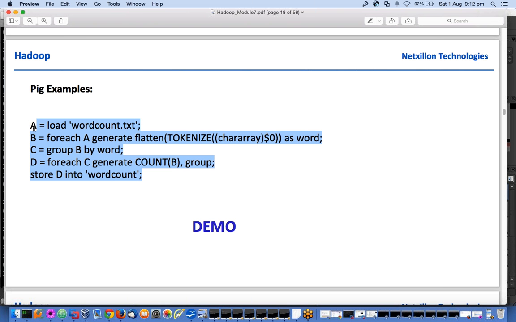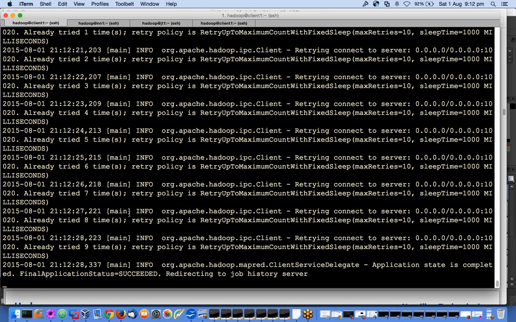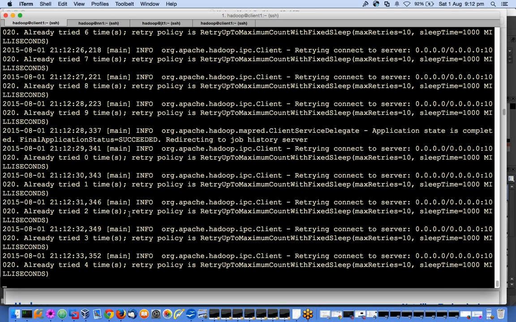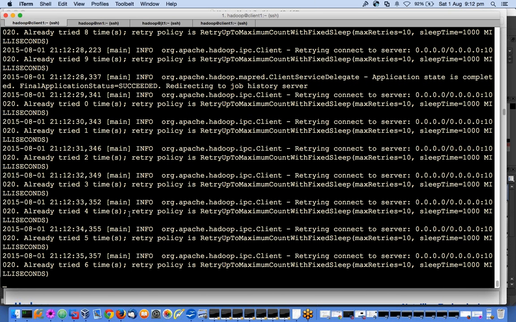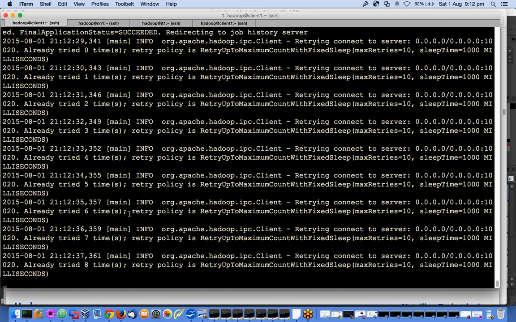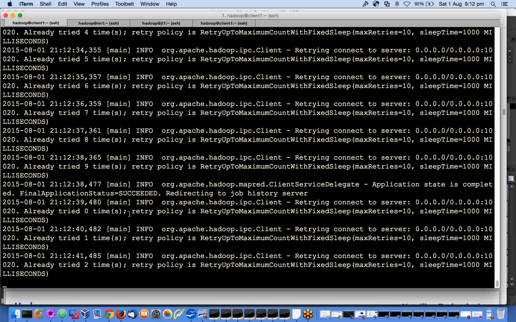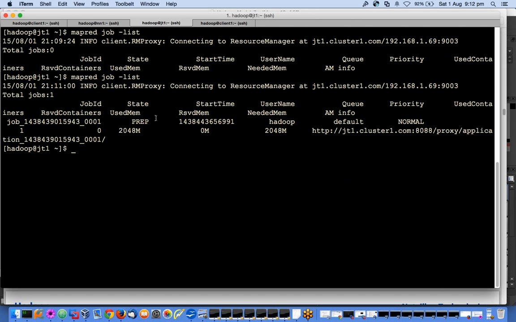The entire MapReduce I can write in just 5 lines, actually in 4 lines. The computation is happening in 4 lines. The word count. Let me check whether I have started my MapReduce cluster.